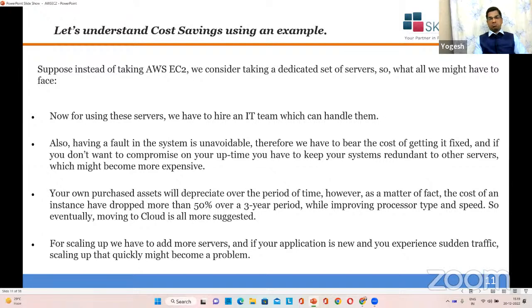All these are valid reasons why you can cut down the cost, save a lot, and instead just move to the cloud. If you feel that your business is booming like anything and there is a lot of traffic, you can scale up immediately. That is how you can save cost-wise also.